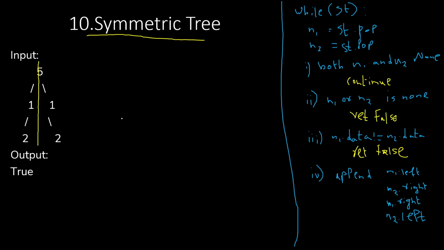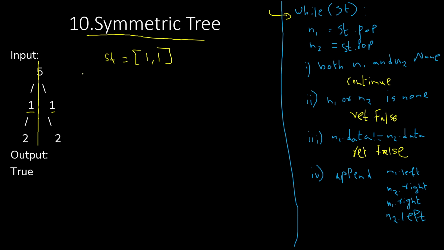Now, how can we approach the coding part? We have to take an empty stack and call it st, and in this st we have to insert two variables at the initial stage. That would be root.left and root.right, this one which is root.left, and this one which is root.right. Now we have initialized by adding those elements inside the stack. After that, we will be using this while loop that I have mentioned here, and there are four conditions inside that while loop which we have to follow.